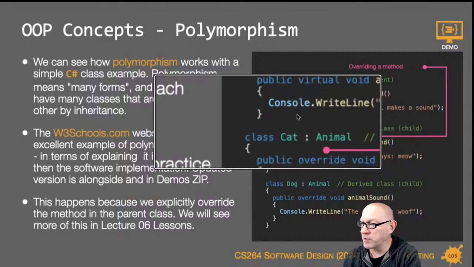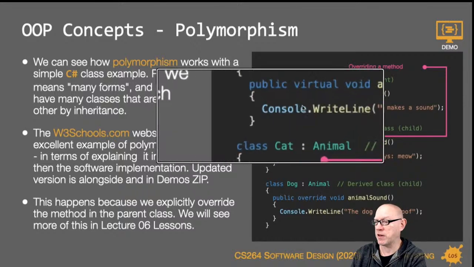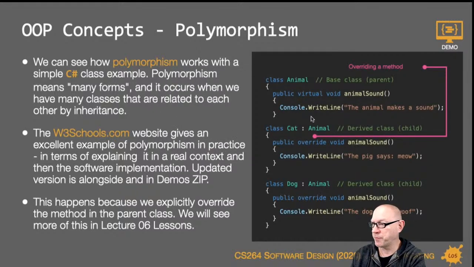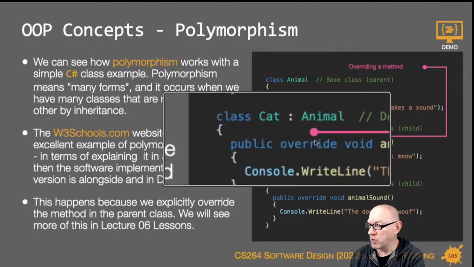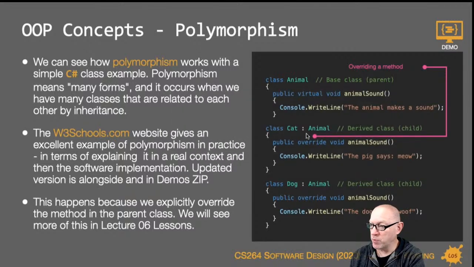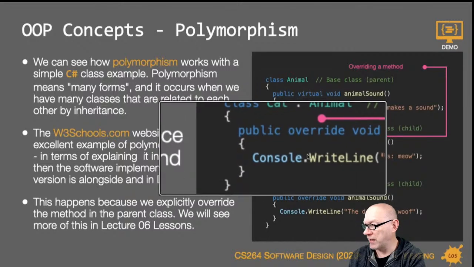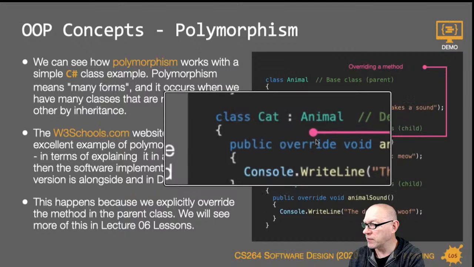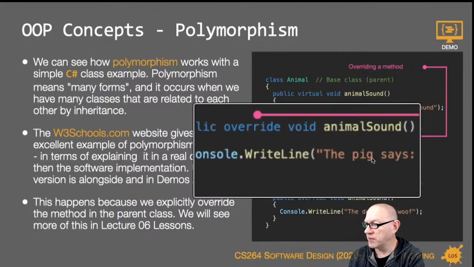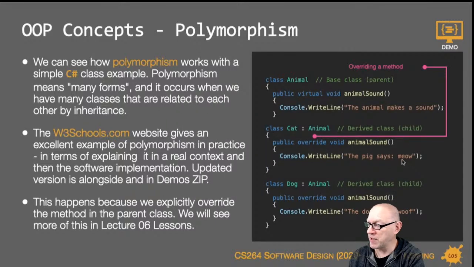So we have this animal class and it has a method. That method we will override when we create an instance of it. So we're going to subclass this. Look, this isn't the best class design, but the example was good. And we can see how we might improve it a little bit later. So let's create a cat, which is an animal, and then we're going to override the method and say that this cat says meow.